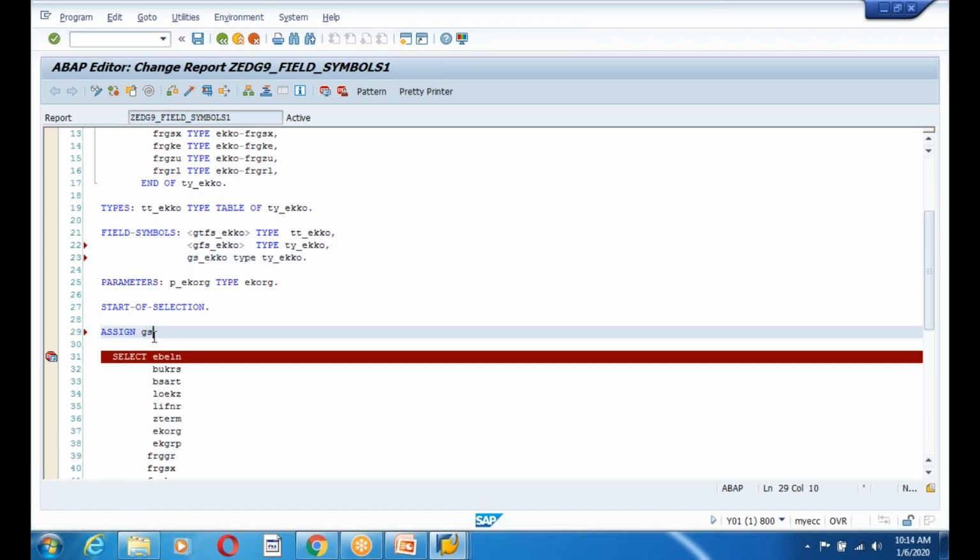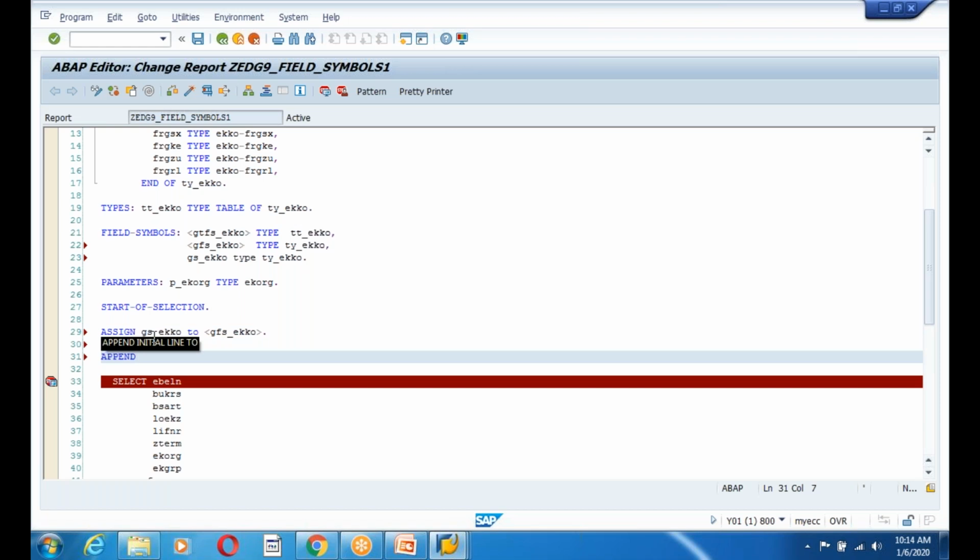Assign DS underscore EKKO to GFS underscore EKKO, append GFS underscore EKKO to GT underscore.